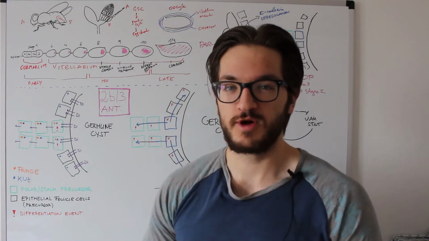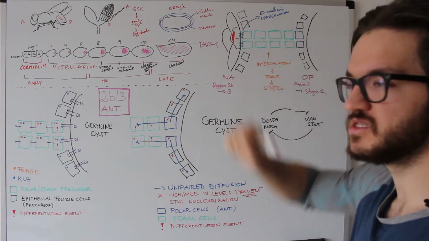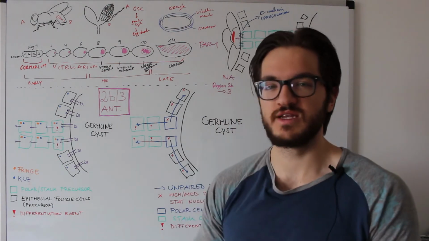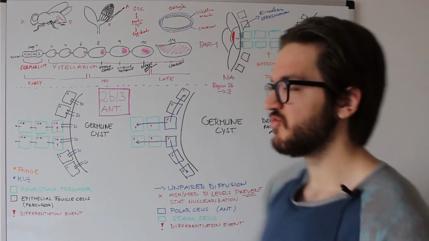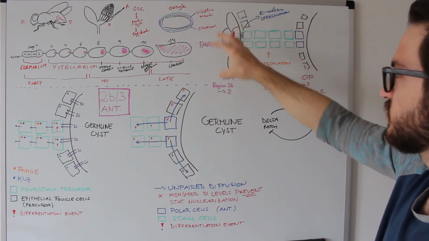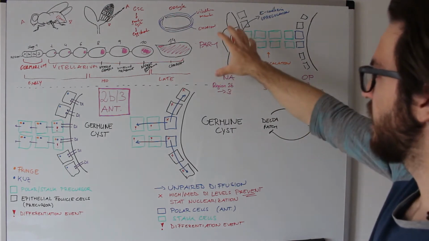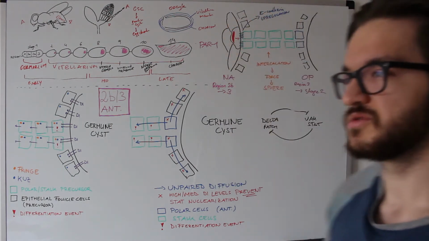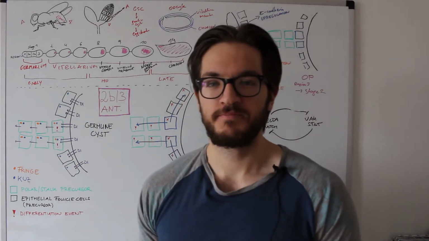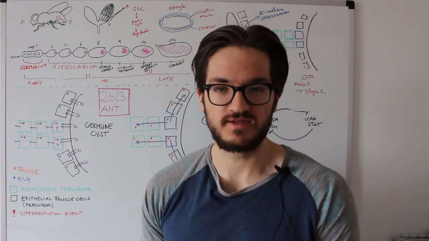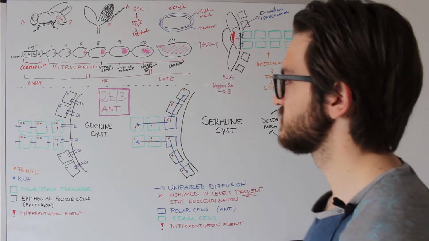Now we're finished with what occurs within the germarium, and we basically explained how the first asymmetry within the germline cyst arises, how the oocyte is located posteriorly, how the inner polarization takes place, and this information, this posterior localization, which is basically an information about where is posterior and where is anterior, will now be transferred to the follicle cells and then transferred back to the oocyte, creating the anterior-posterior axis as well as the dorsoventral axis. And that is what we discuss throughout the next stages.